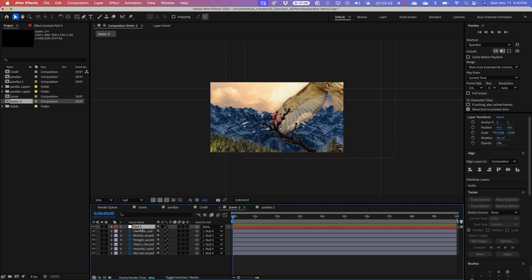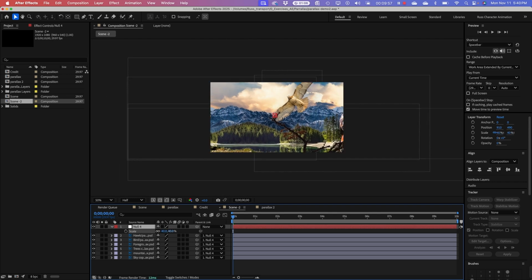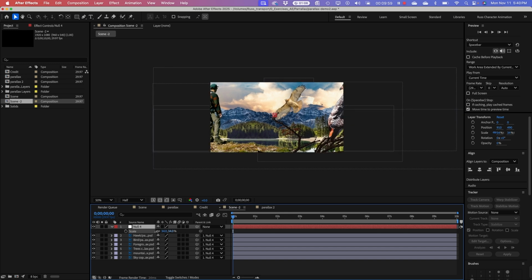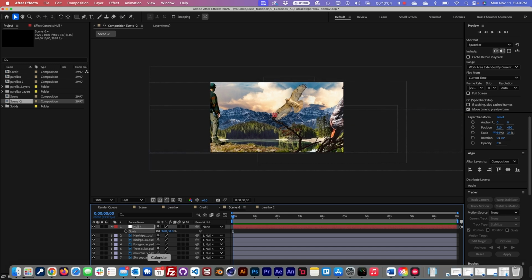And then if I open up my scale property on that null and scale this down, everything goes with it exactly the way I want it.